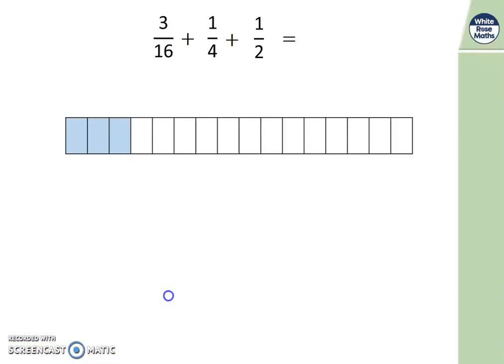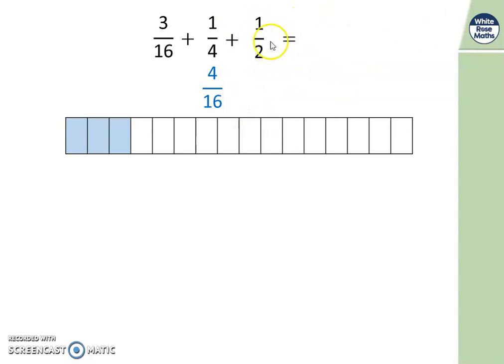Let's move into our learning. So the same principle, we have 3 fractions with different denominators. And we need to convert them so that we have the same denominators. Here we've got the 3/16. That's not going to change. Leave it alone. These need to change to 16ths. What would I do to 4 to make 16? Multiply it by 4. Do the same to your numerator. 1 times 4 is 4. So it's 4/16. Let's do the same with a half.